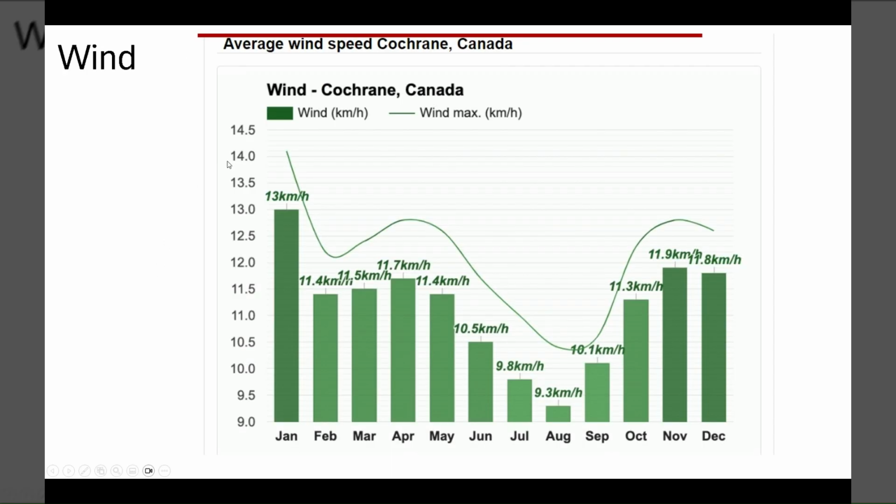Wind. So here I can see when the wind is stronger and when it is weaker. So this might help me avoid damage and hazards by knowing, okay, I might not want to do certain activities, like putting up a barn. Maybe I'll do it when it's not as windy versus windy. Or if I'm going to do something positive, like install a wind turbine to generate electricity, now this helps me plan that as well. So positives and negatives.